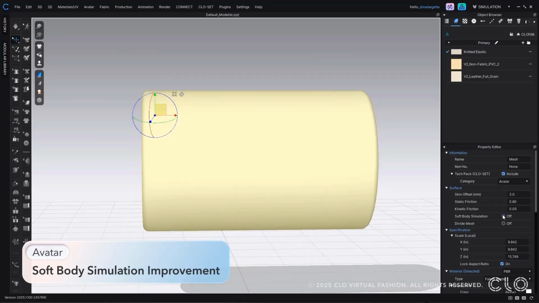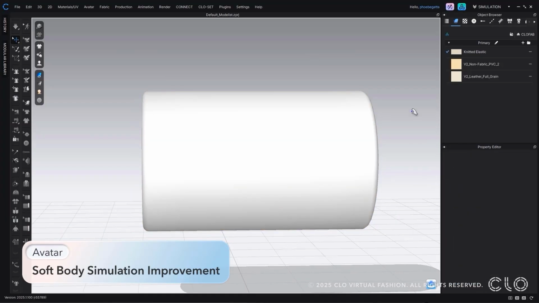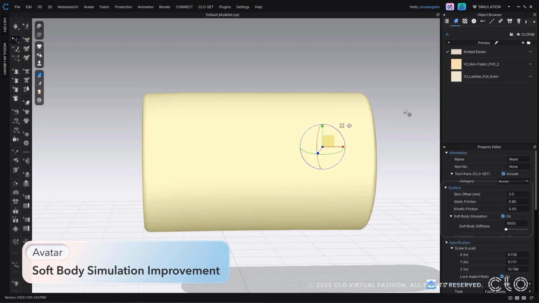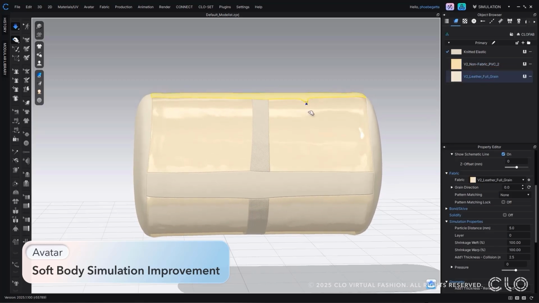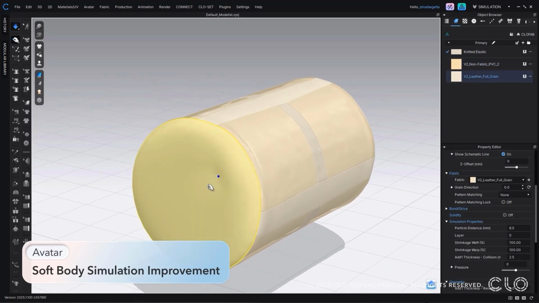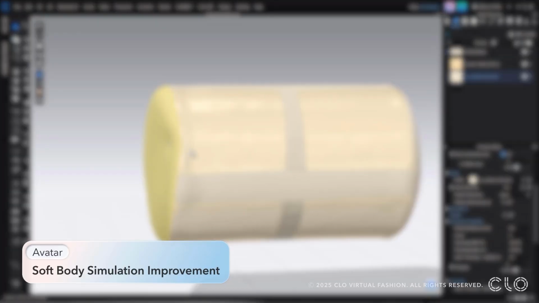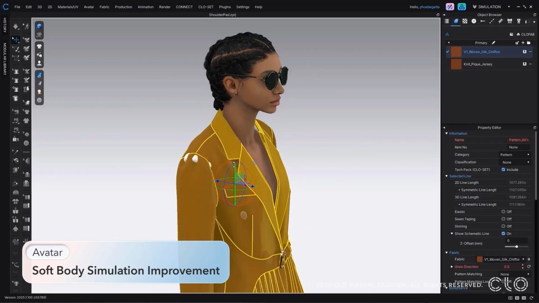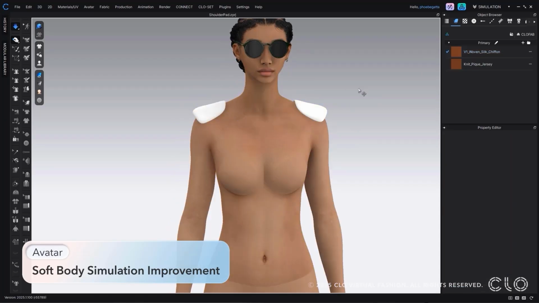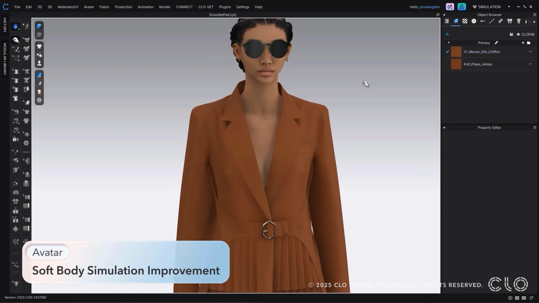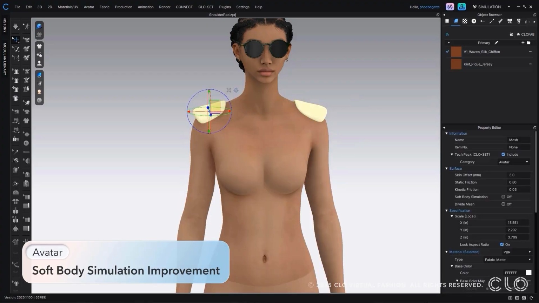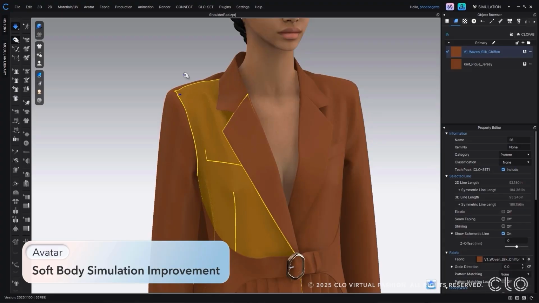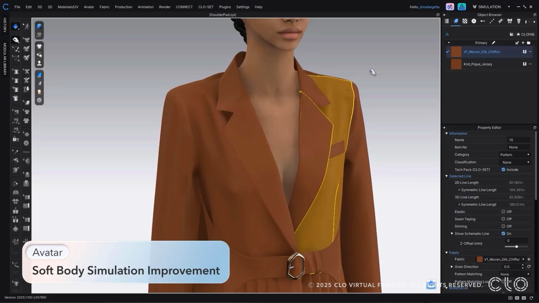Now you can apply soft body to non-skeleton OBJs, opening up a whole new world of options like pillows or foam. You can see here, when turning on the soft body, the shape of the avatar actually adjusts and changes due to the fabric. This improvement could also be applied to trims like shoulder pads. Bringing these in as an OBJ, I can apply the soft body effect to them, and now a foam-like effect is applied. Using the slider, I can control the softness amount, improving the realism of the garments created within CLO.